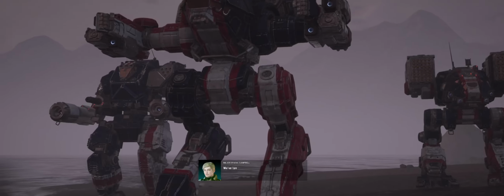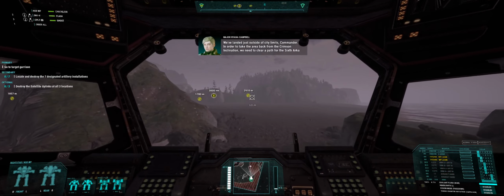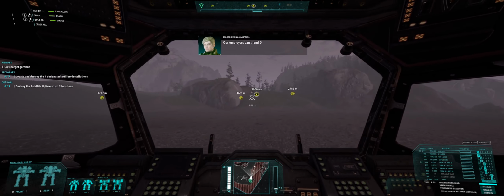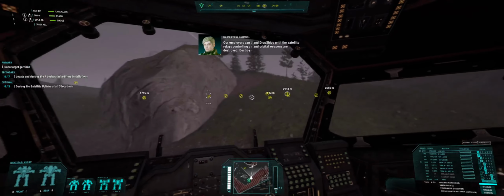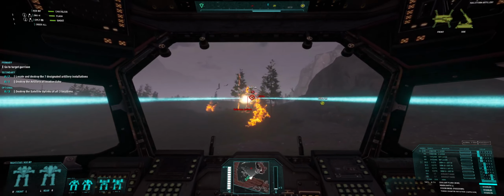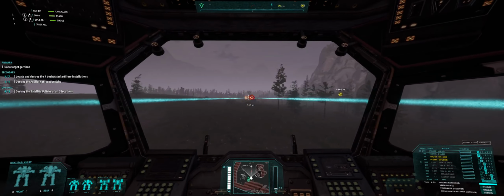Steady up my chair. We've landed just outside of city limits, Commander. In order to take the area back from the Crimson Inclination, we need to clear a path for the 6th Arcav Legion. A lot can go wrong in a big operation like this. So keep your wits about you. Let's get to work. This is generally the first beachhead people take. Until the satellite relays controlling air and orbital weapons are destroyed. Destroy them. Recon has found artillery batteries scattered throughout the area. They couldn't find all of them, so track them down. They know you're here, Commander. Expect enemy artillery to be relentless. All artillery, open fire. Target down.